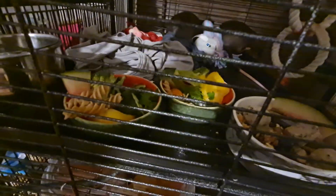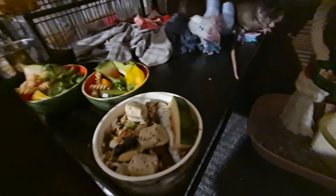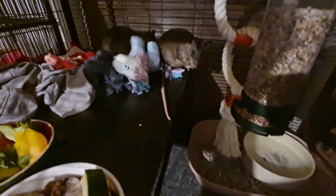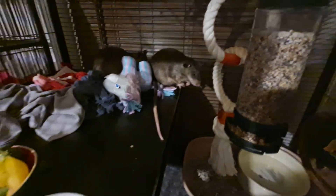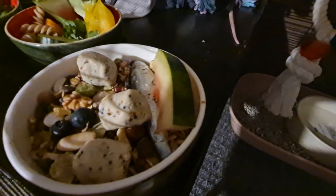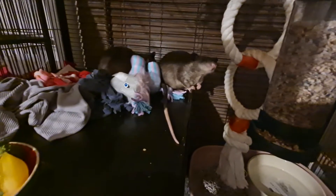So yeah, this is their meal for tonight. They've got pasta and some watermelon, some pepper, cucumber, parsley, some salad leaves, carrot — just some bits and bobs. And then this bowl has a manky sprat fish — they've got one each. Nanny Wendy brought it over for them. So they've got a stinky fish that they've been nibbling on. I've got some blueberries in there too. So yeah, they're not going to go hungry.